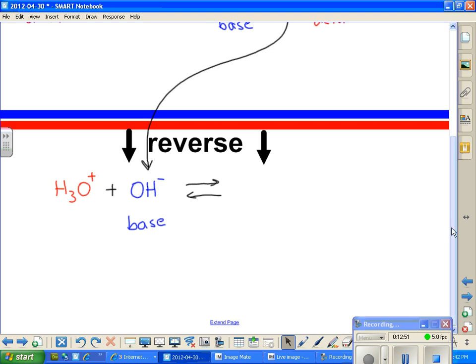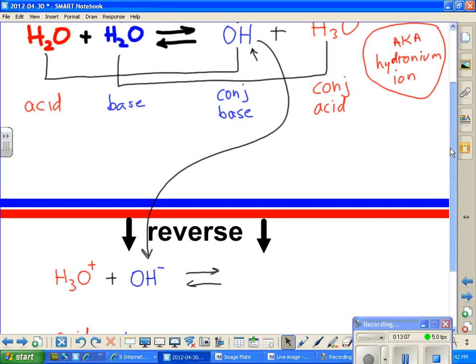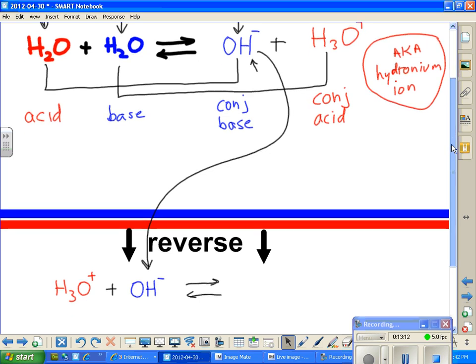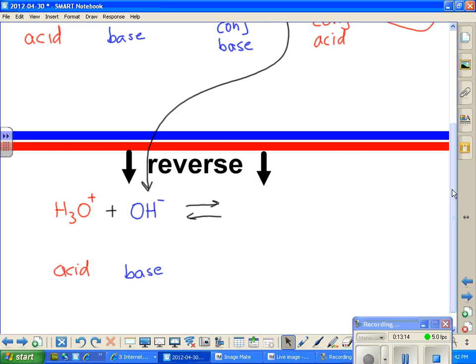And let's go ahead and move this down just a little bit. I'm going to need some room for my lines. And what are we going to call the H3O? This is the acid. Yes, it is. No longer the conjugate base and acid as they were up here. They're the same things. There's no difference. The only difference is that we wrote them on the left side of our equation. And so for purposes of understanding a balanced equation, we use the straight acid and base designation for the ones on the left, and the conjugates are always going to be on the right.